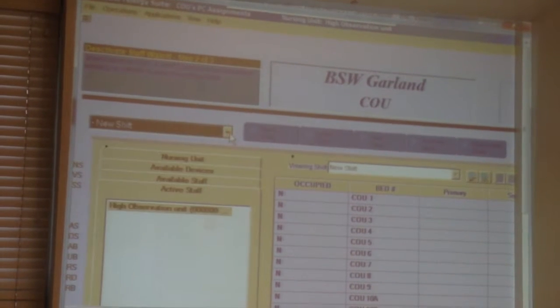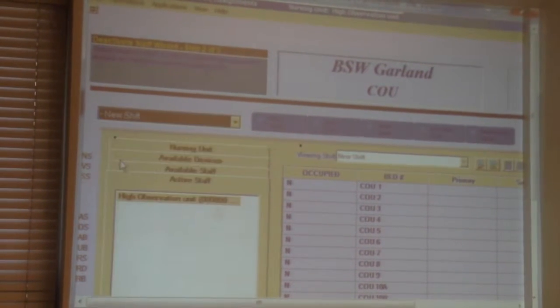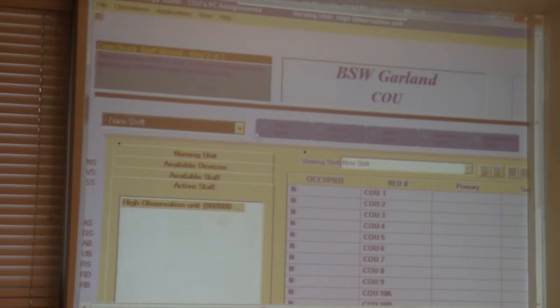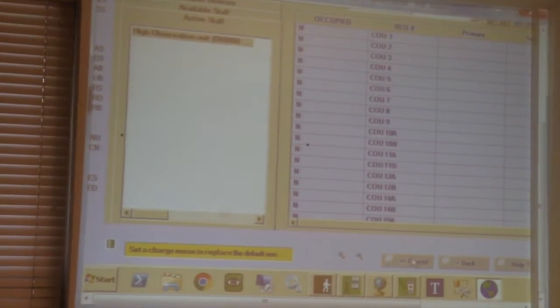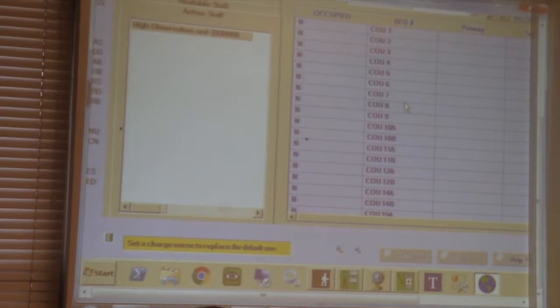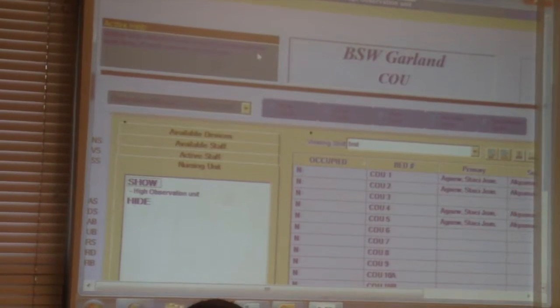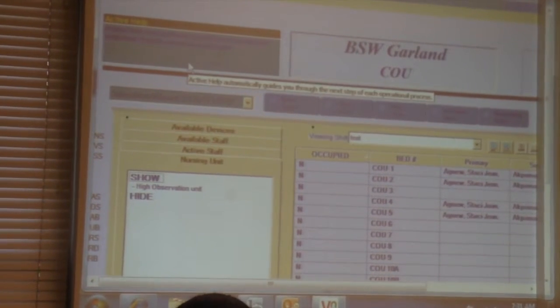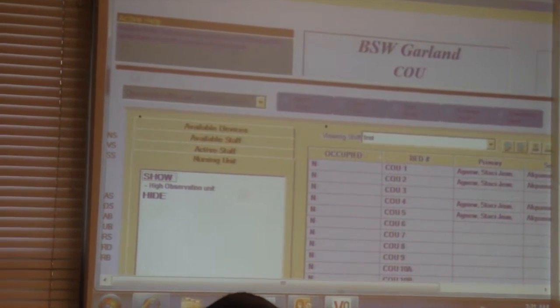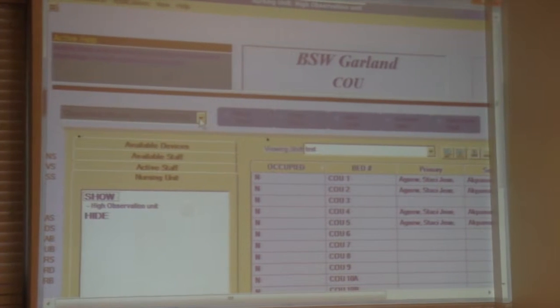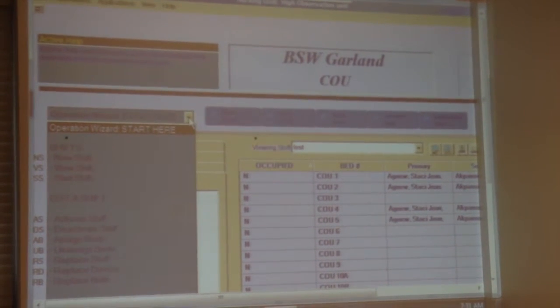We're gonna do a new shift. And it didn't let me back out. Yeah. There we go. Yes, I want to cancel. Okay. So, blue is our friend. We're going to pick from the drop-down list what we want to do. And in this case, we want to create a new shift.